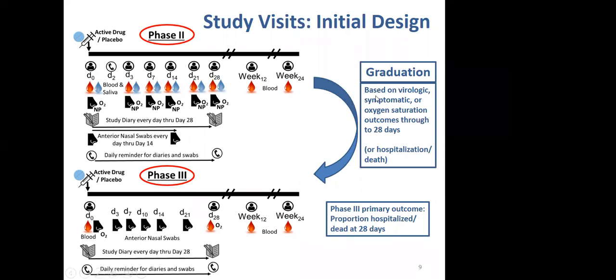So the outcomes of interest in phase 2 are more virology-based, looking at symptoms, also looking at oxygen saturation, so how much oxygen is circulating in someone's blood. And then in phase 3, really shifting the focus to the key clinical outcome of hospitalization and death. So this difference in intensity becomes important when we're trying to think about efficient study designs, and I'll come back to that briefly shortly.